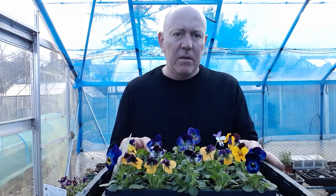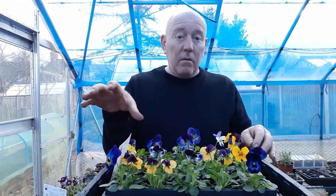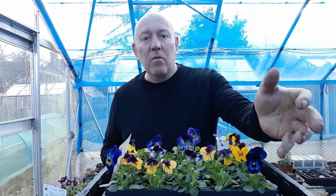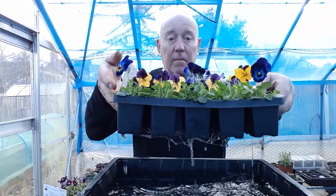The only other thing that I will say, as soon as you get these plants home, put them in a tray and bottom water them. Do not spray them on the top, because these little flowers are so delicate, just like pansies, and you will damage all the flowers on the top. So always bottom water in a tray.